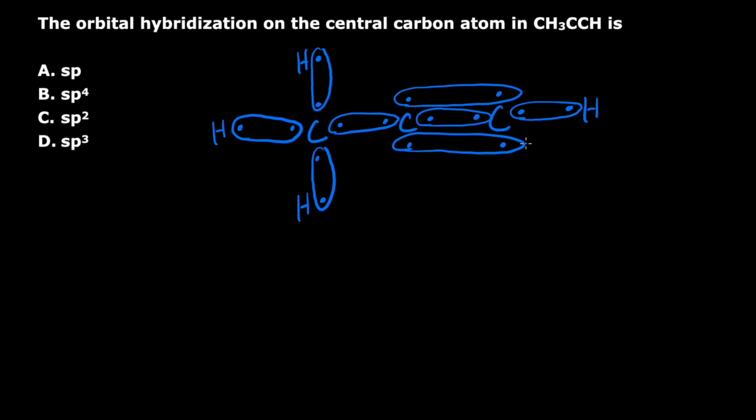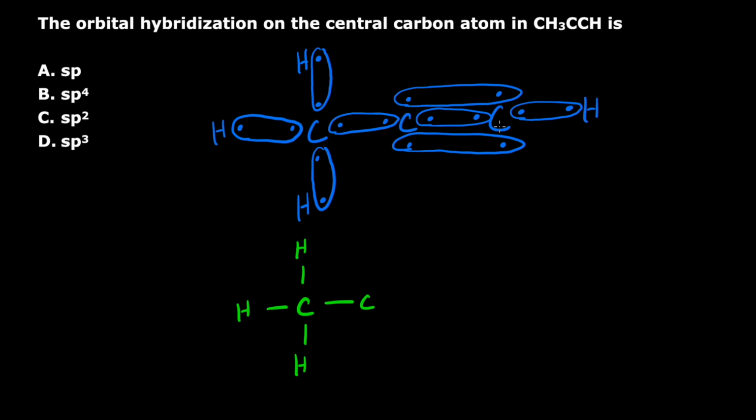And so what I'm going to do is I'm going to redraw this, but I'll make it look a little bit neater. And so I'm going to have a carbon right here, and it's got a bond to this hydrogen here, so I'm going to put a line and then an H there. I'm going to do a line right here to represent this bond right here, and then this H right here would be right here. This bond right here would go down here and form that bond there, and this bond here would be this right here to a carbon.